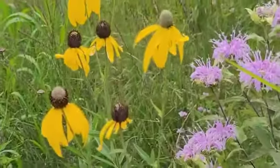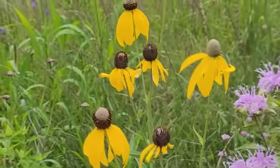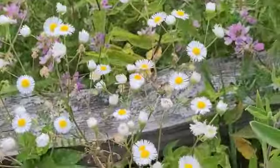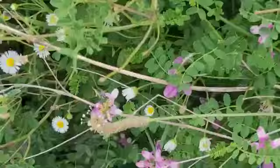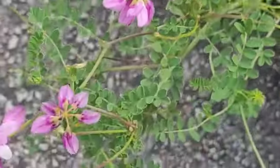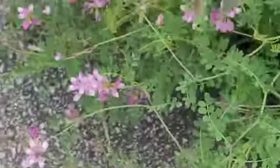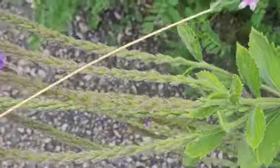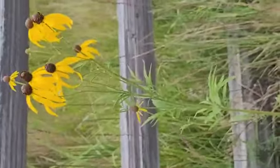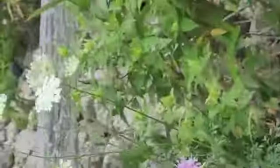This I have already talked about. Heliopsis helianthoides, and this is Erigeron species I am forgetting right now, and this is vetch with purple colored flowers, pinnate leaves, climbing, scrambling, Vicia capitata, and this one is Stachys, which is again native. Heliopsis helianthoides. Apart from these flowers, you can see some umbellifer also.